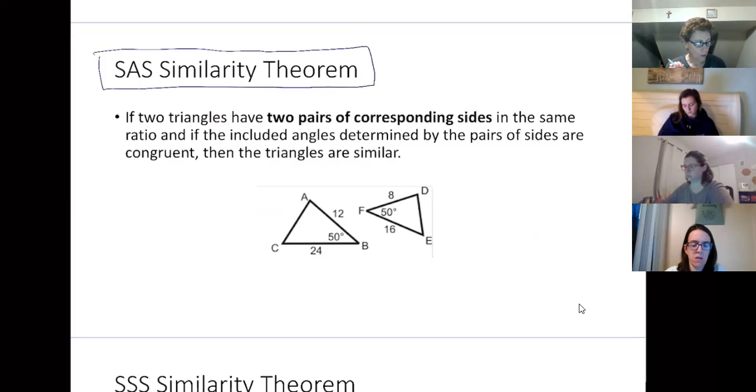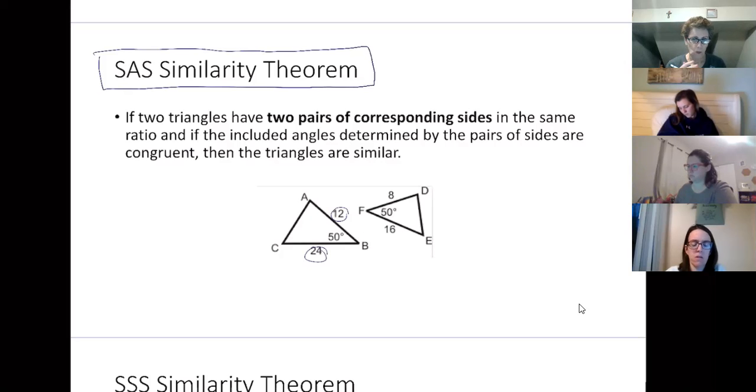So what we say is you need to have a sandwich situation. So I have an angle, I have a side, I have an angle, I have a side. The angle is kind of the jelly in the sandwich. And that's what you need to prove you have similarity. So if we're proving congruency, the sides would be equal. But if you're proving that you have similarity, the angles are equal and the sides are in proportion.